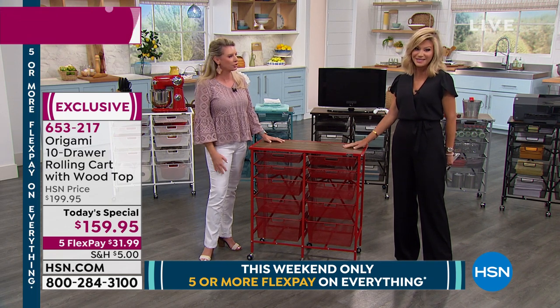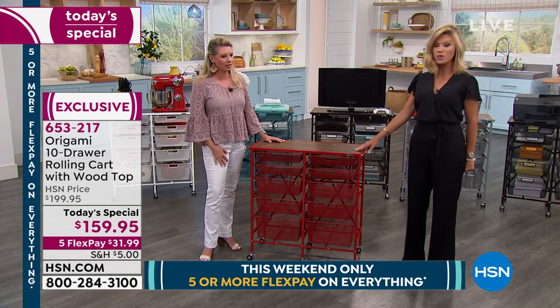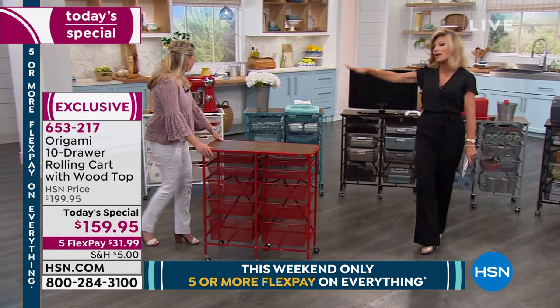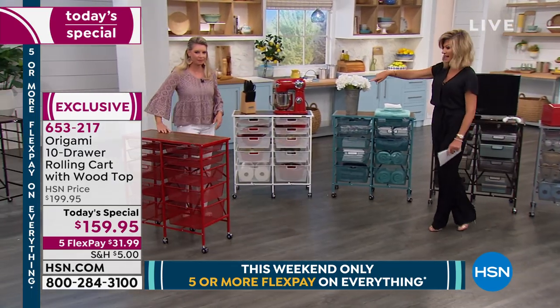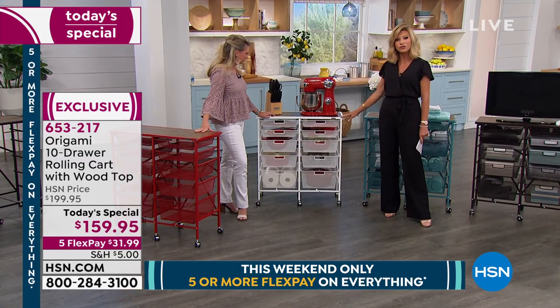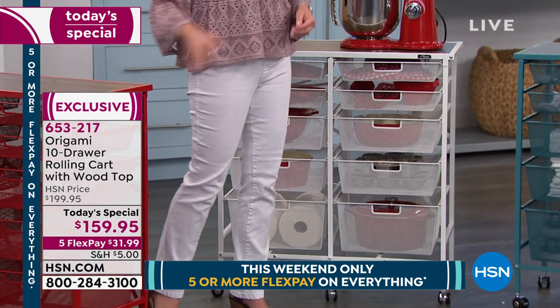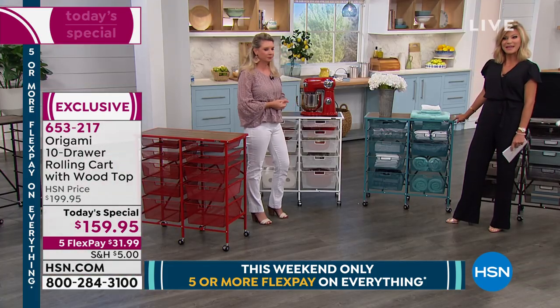There's 200 left in the red — that's it. No back order, no advanced shipment. So there's 200 remaining in the red if you want the red. This is the white — classic optic white. If you've got a lot of white fixtures in your home, that would be beautiful. Half our quantity is sold out in the teal, so if you want to go pick up that teal, it's gorgeous for dorm rooms.